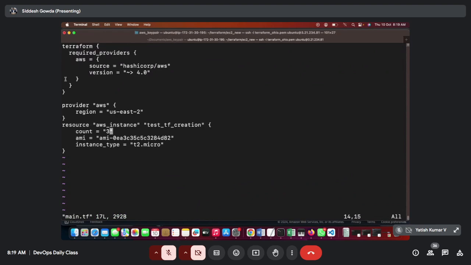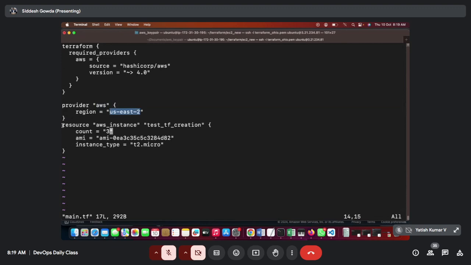You can see count here. This is the Terraform version we updated. Providers, we will be mentioning the providers. AWS is the provider, and then we are mentioning the region.